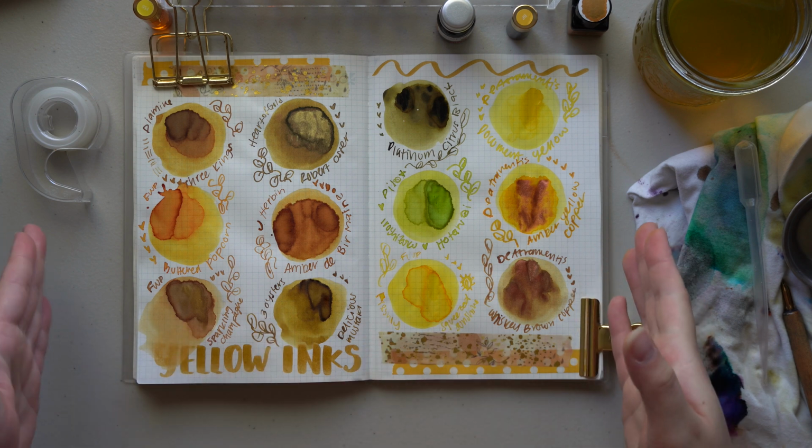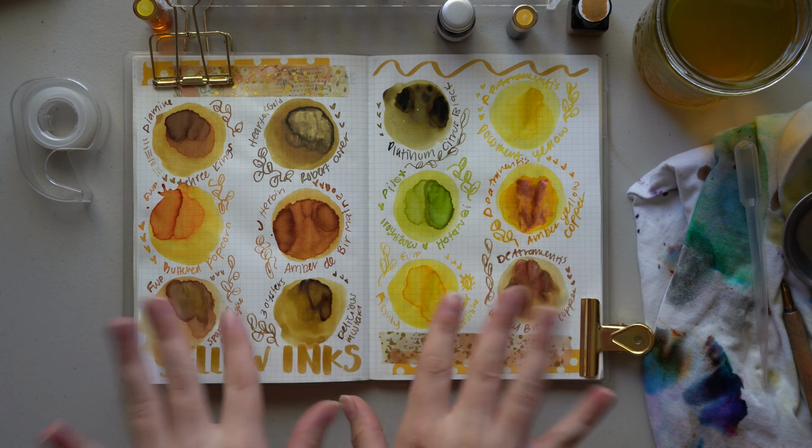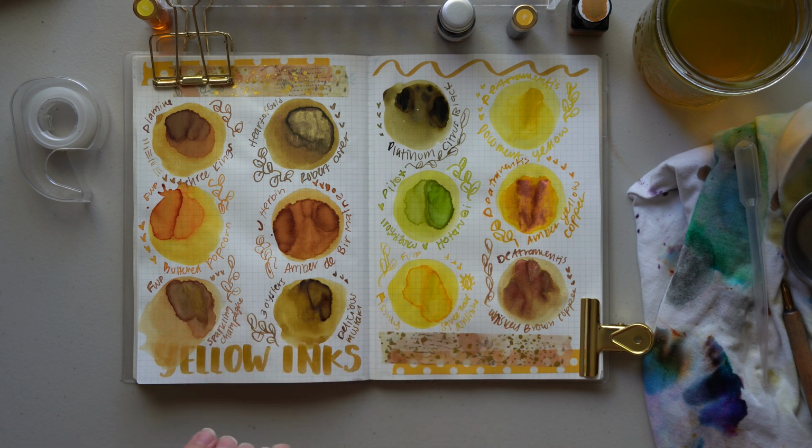But this is what I have, and I'm excited for the rest of our ink explorations for this month because it's going to be a continuation of our autumny colors, and I'm really excited for it.